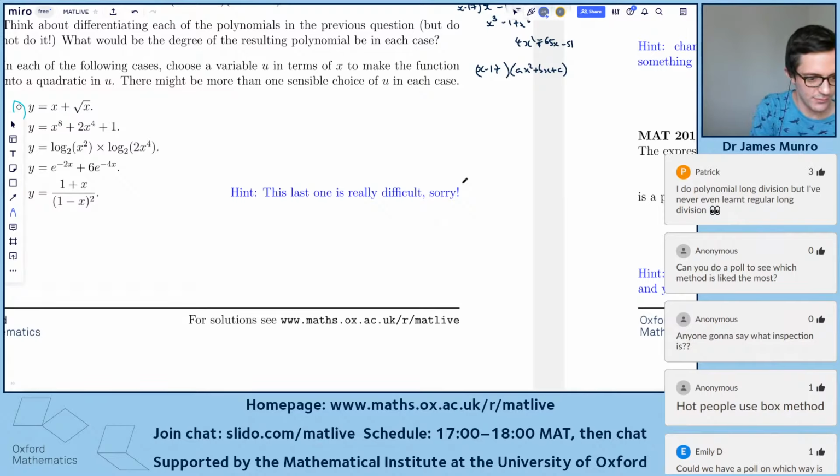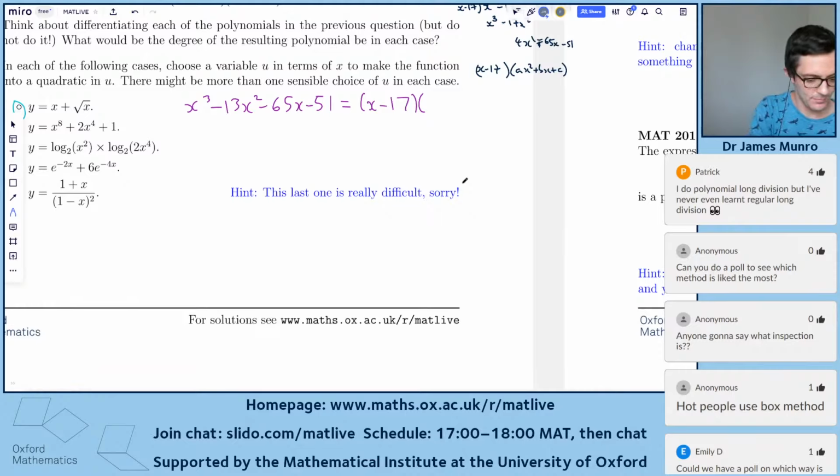Okay, so this is how I would do it by inspection. x squared minus 65x minus 51 equals. This would be hard to do by inspection in my head. I'm going to be writing out little calculations next to it because I wouldn't be able to multiply the numbers in my head. But anyway, here goes. Presuming that I already know you've got x minus 17, because we put in a number and we're equal to 0.